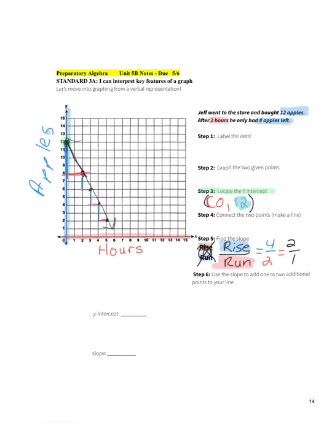So last thing right here, let's just put our answers where they belong. We have our y-intercept, which is 0, 12, and our slope, which is 2 over 1, and it's actually negative 2 over 1 because this is a negative slope. He's losing apples, not gaining them. Okay, let's move on to the next page.